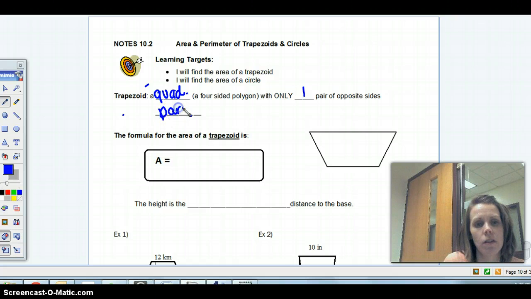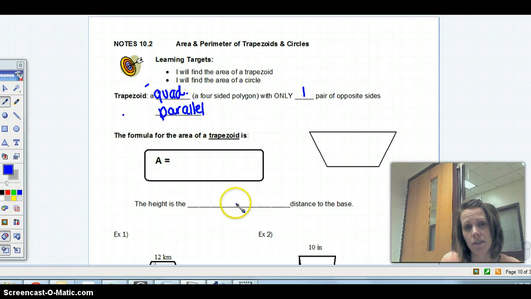So yesterday, or the day that you did it, your parallelograms had two pairs of parallel sides, but a trapezoid, since it's the misfit, is only going to have one pair of parallel sides. So in this trapezoid, these are the sides that would be parallel to each other. These other sides, if we kept them going, they would eventually intersect. So only one pair of parallel sides, and not necessarily many sides that are equal in length, okay?